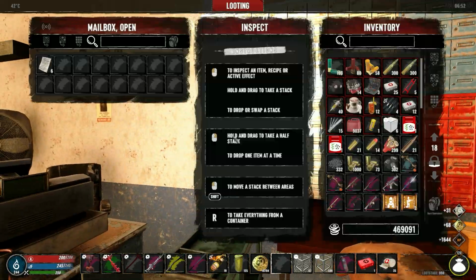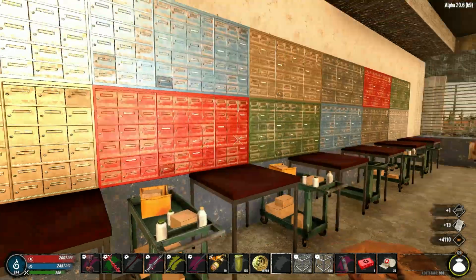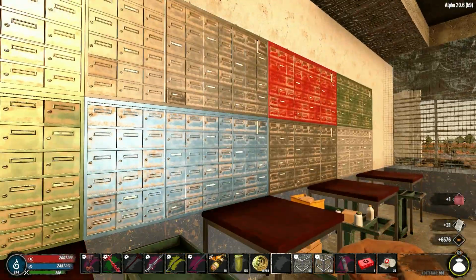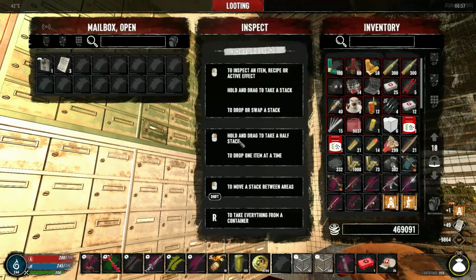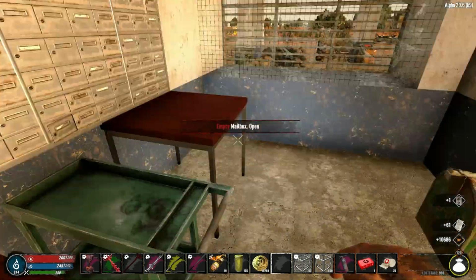Okay, these might have some schematics and stuff in them for me. It looks like there's way more of these post boxes, or mailboxes, than there really are. But basically, these are separated by color, so you know exactly where to loot. You see, this whole thing is one block. It's really cool that they're different colors, though. It saves you time when looting. You just know, okay, this is one block, this one block. Keep this, go for this.